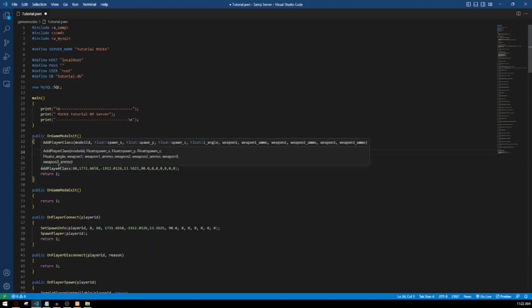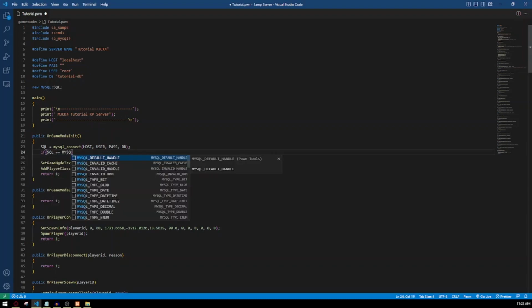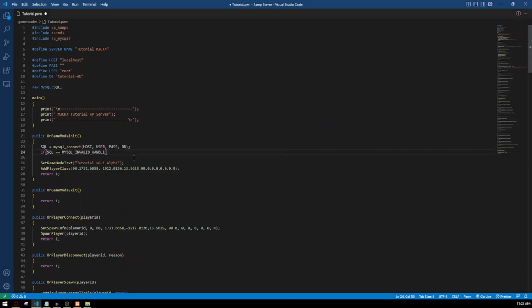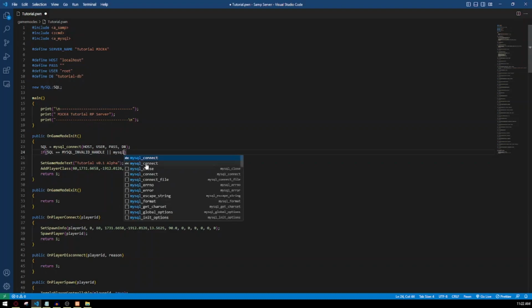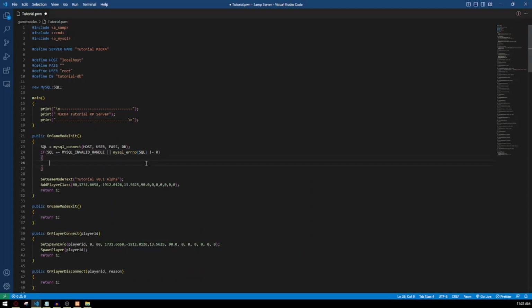After that, I'm gonna type if SQL equals MYSQL_INVALID_HANDLE, like this, or mysql_errno SQL isn't 0, to print that.